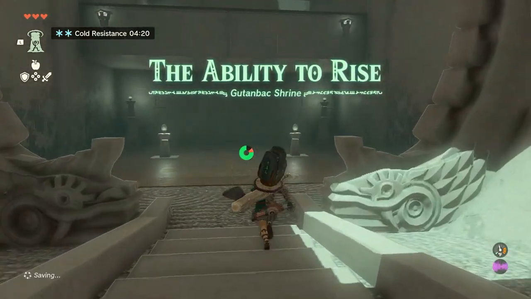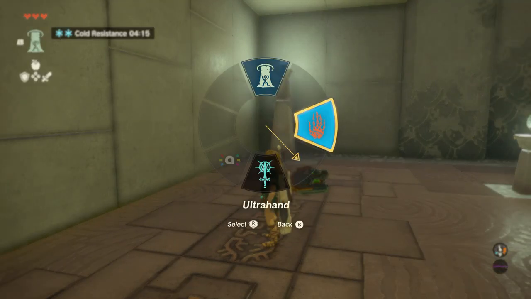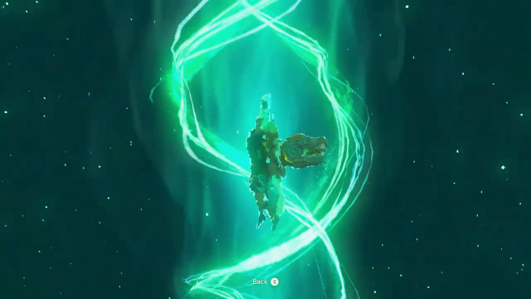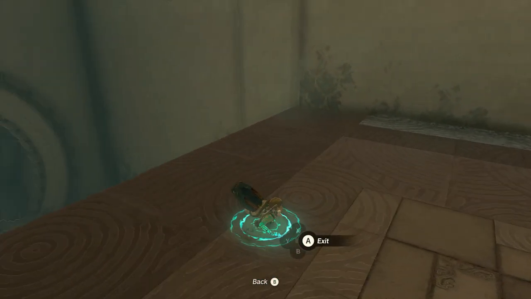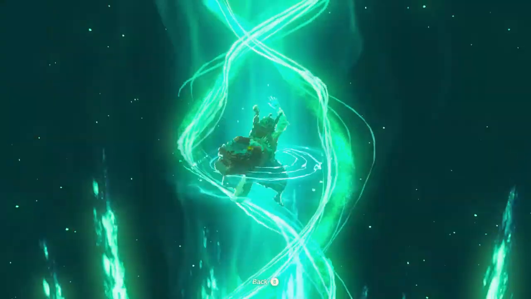All right, ascend, the ability to rise. Wrong button. Ascend, aptly on up. And aim the camera up, press A. Trippy, man. Back. Oh, you could use this as like a stealth thing too.